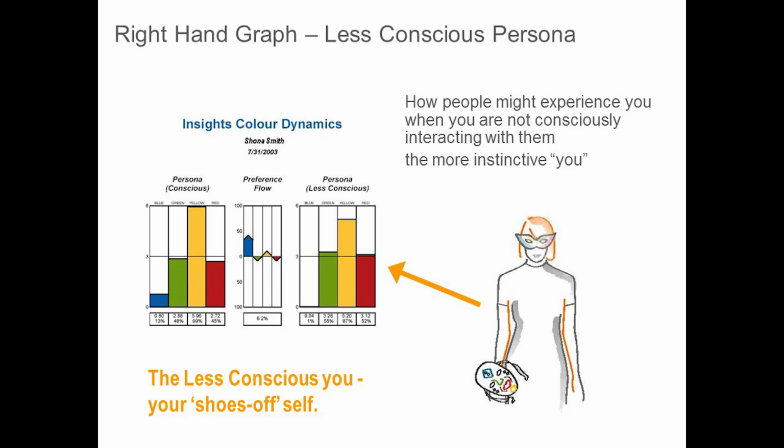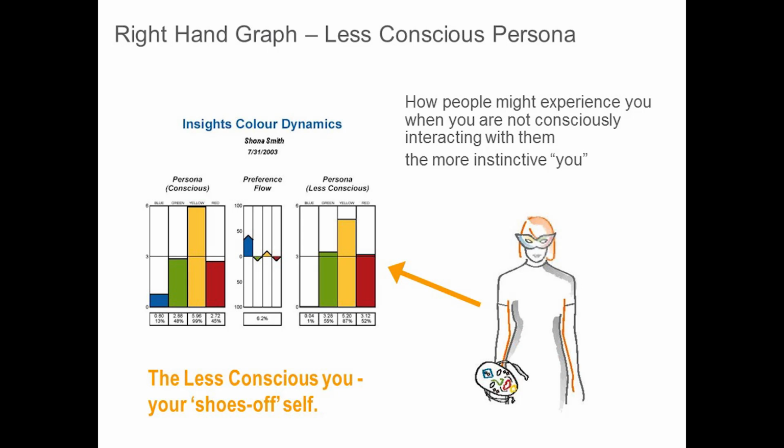It actually represents how you might react rather than how you might act in the left-hand graph. The right-hand graph tends to be how someone shows up when you are unaware of your own behavior. Another way to think about the right-hand graph is how we sometimes wake up in the morning unaware of who we are and how we are showing up. There's a moment, if you remember from our perception slide, when the kitten looks in the mirror and sees itself as a lion. It's the moment at which many of us wake up and look in the mirror and begin to think about who we are consciously choosing to be that day.